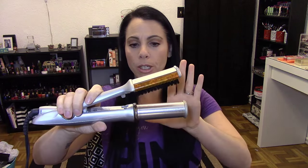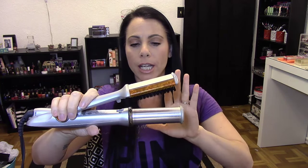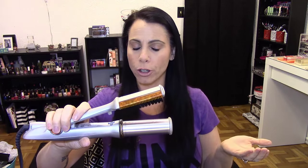Now you have to forgive mine. Like I said, I've been using it for years and it is old and it is kind of raggedy, but you guys will get the gist of it here. Now, the InStyler is one of these styling tools that will straighten or will give you a little bit of a curl. Now you can't curl, but it'll give you a little bit of a curl. It'll give you a little bit of volume if you want some volume.